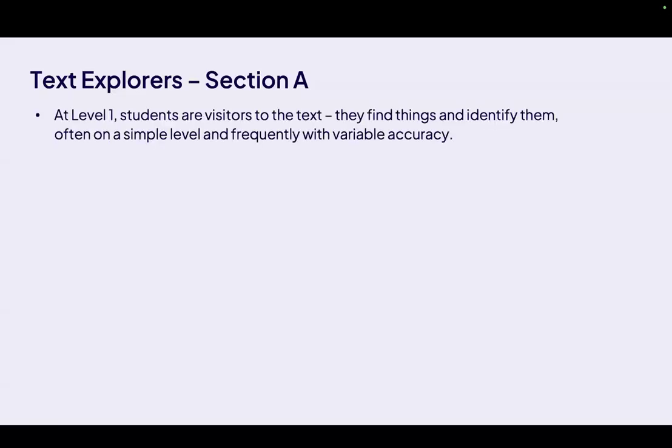Okay, so here we're just going to quickly go through these text explorers. Level 1, this is me personally. My analogy personally is what I go by, and you can choose your own analogy. If you look at the mark scheme, the keywords at level 1 tend to be limited. Everything is limited at level 1. So they just find things on a simple level. As for my analogy, they've got the toe in the water. They're just dipping the toe in the water. They're not really doing much with it. They're testing the waters, but they're not doing anything. So that's level 1.